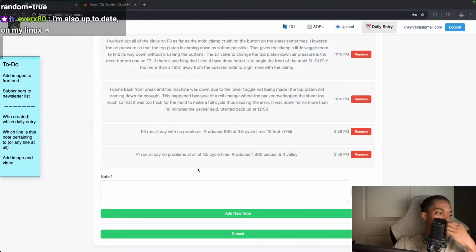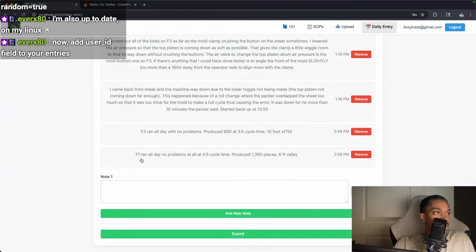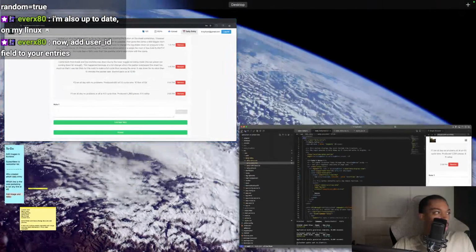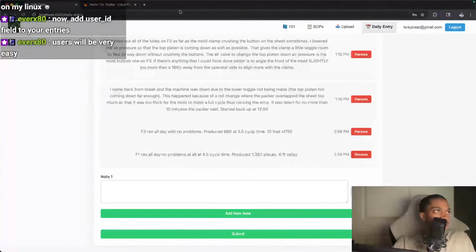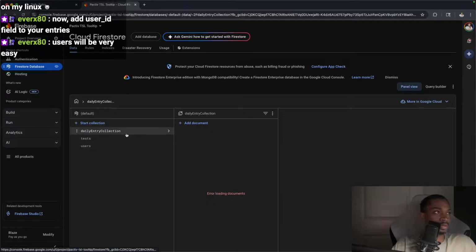Oh, that's another thing. I don't know if I want to add the image and video thing first or which one. Let's just go ahead and, because all of these are pertaining to use Firestore stuff.